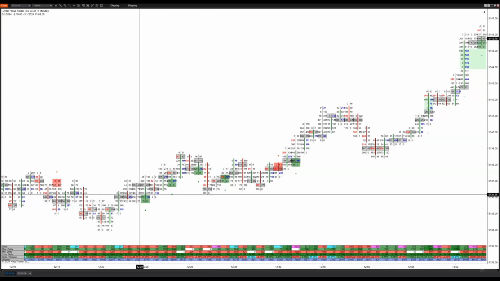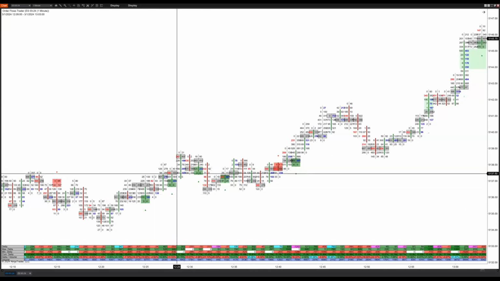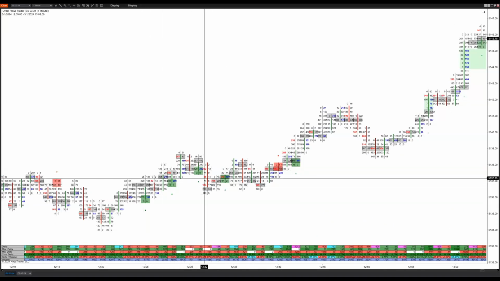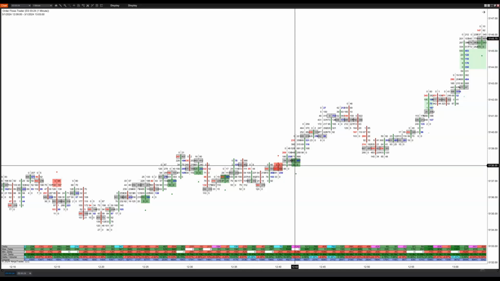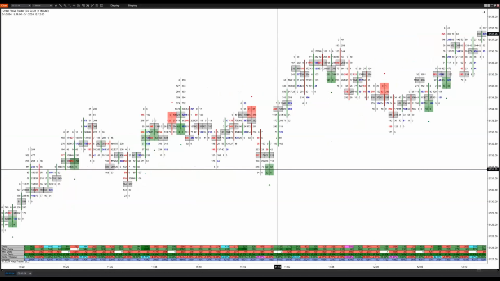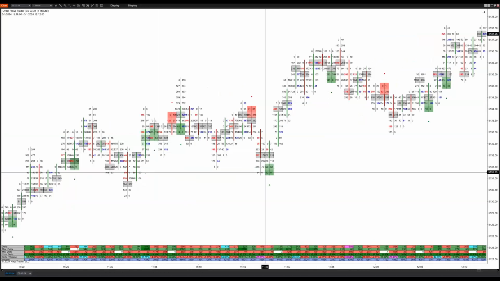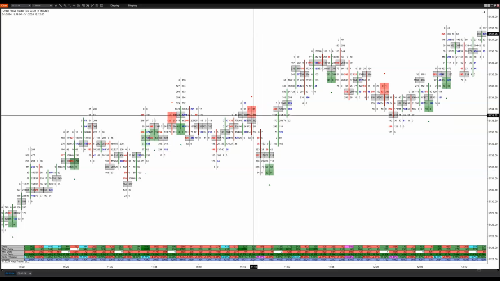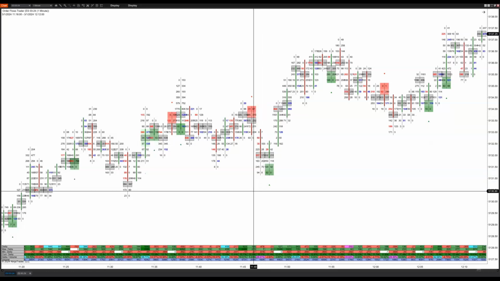Here it's interesting because you can sort of see areas where the market is being supported here. You do get the odd red one in there. But if you're looking at it on a bar by bar basis, it's pointless, right? Because there's no context to it. That's why I recommend using the swing filter.